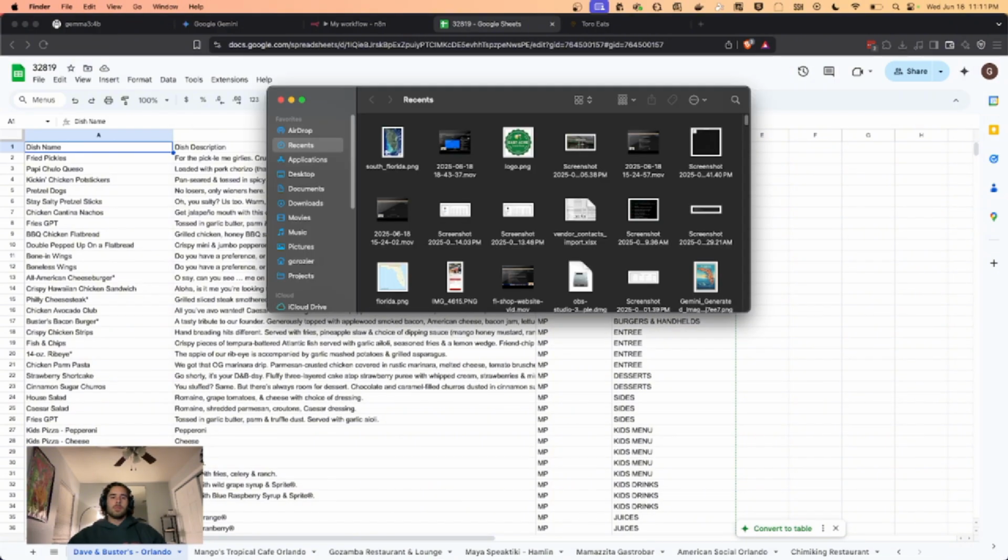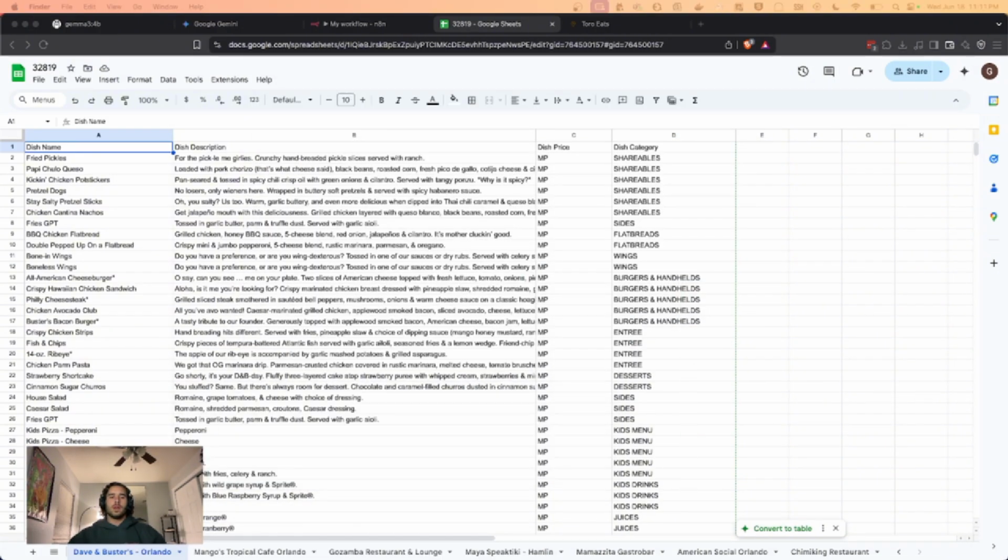Let's go ahead and move that master sheet to our data directory. So off screen, I'm grabbing that master sheet and I am copying it over to the data directory. Boom, it's in there.